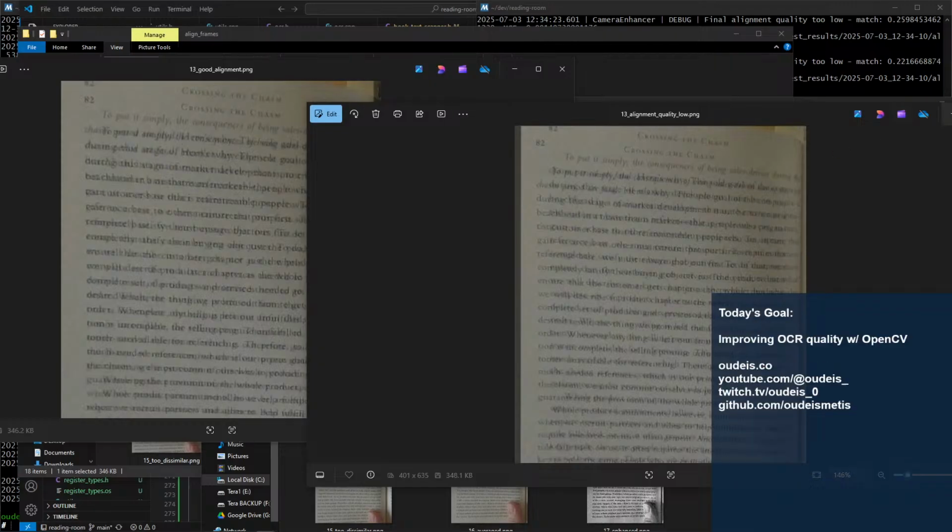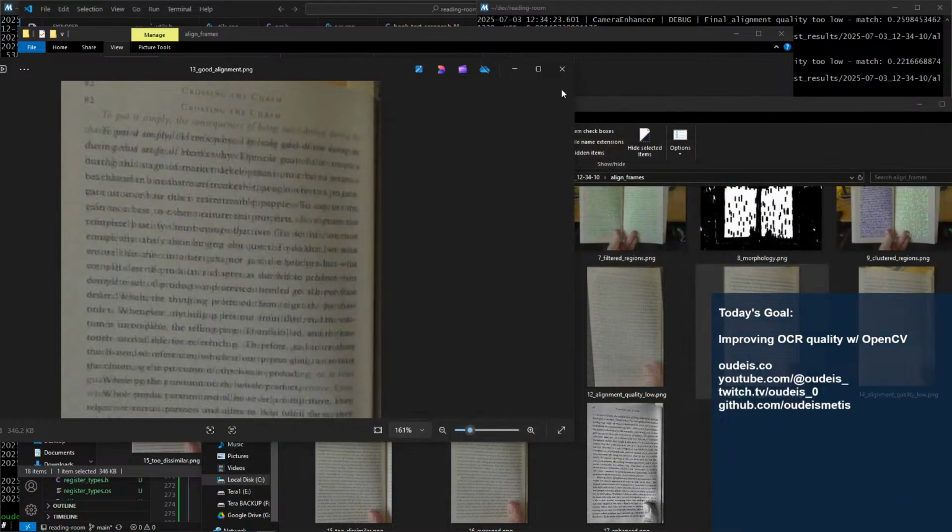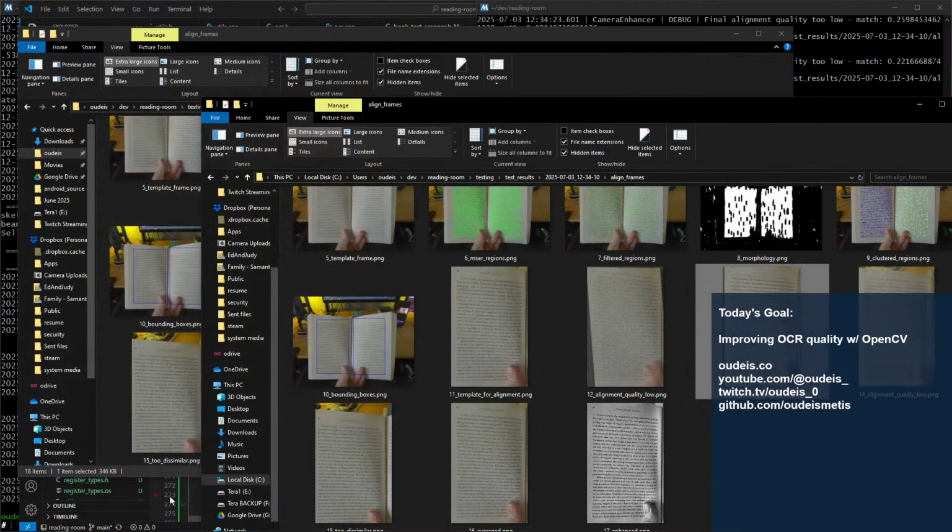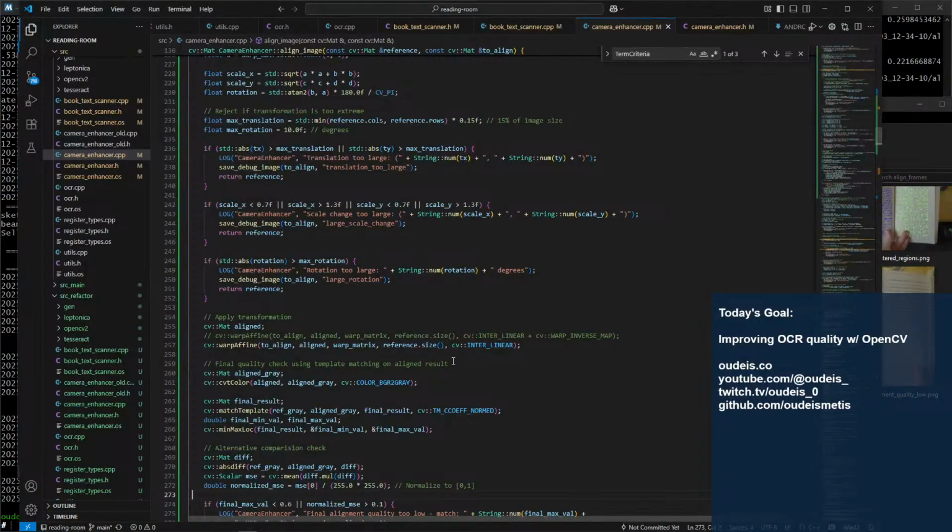So that one said it was good. See, this one is better aligned left to right. The one on the right is worse. So I am going to go ahead and say this is objectively better, the old way. And I shouldn't listen to the AI.